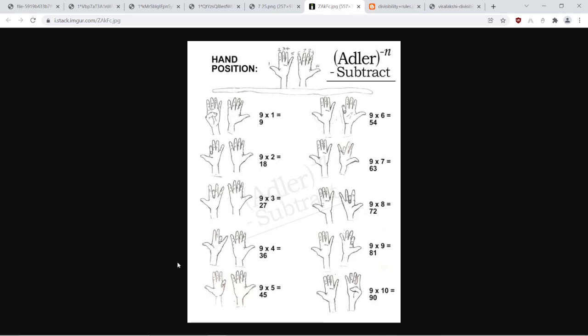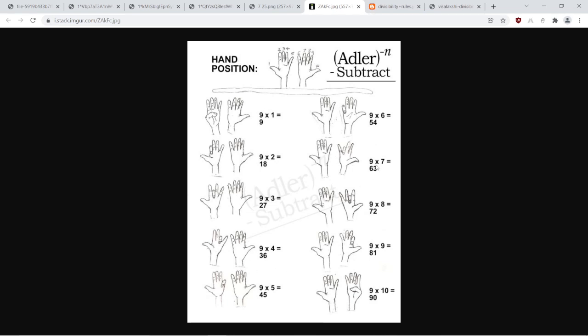So just as an example, let's say that I wanted to do 9 times 4. Alright, I'm going to count out all my fingers. 1, 2, 3, 4. Alright, so that ring finger I'm going to move down. Now I'll just look at the left fingers. So I have 1, 2, 3 on the left, so that's 3. And then on the right I have 1, 2, 3, 4, 5, 6. 6 on the right, so that's 36. So that means that 9 times 4 is 36. And this works for the other numbers too.